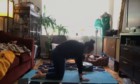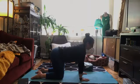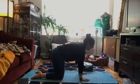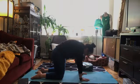Keeping that engagement of your abdominal core, keeping your belly pulled in nice and tight is going to help that back continue to feel good. Even engagement of your core right down here in cow. I'm still working on pulling that lower belly in the whole time. Secret ab work.